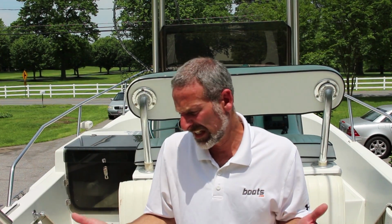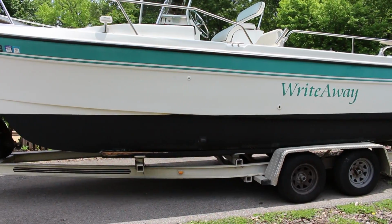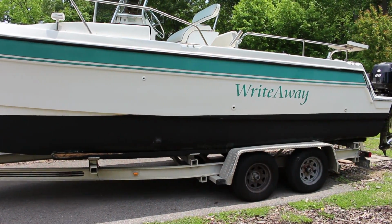The deck of this 1998 22-foot Glacier Bay is in pretty bad shape. It's cracked, the non-skid is chipped, it's hard on the knees when you kneel on it, it's hard on the feet when you stand on it. This boat really needs a new deck.